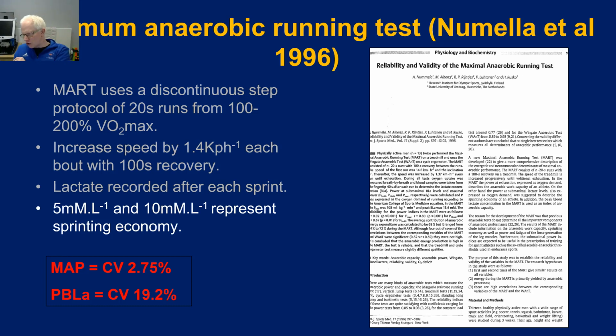Does having a lactate concentration of 5 millimoles really indicate that there's a large enough contribution from the anaerobic capacity? Why is it 5 and 10? Is it because 10 millimole is associated with what happens at the end of most VO2 max tests in a lot of participants? There doesn't seem to be any kind of rationale for this.